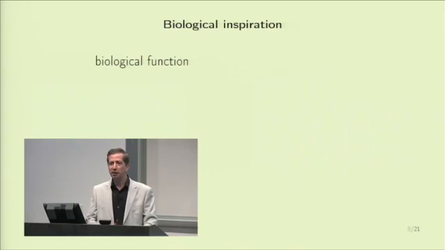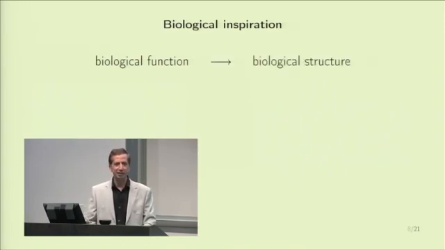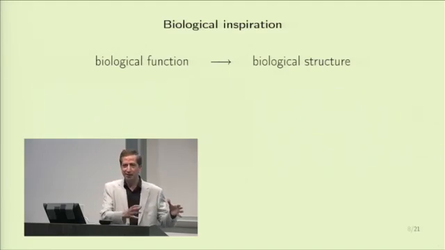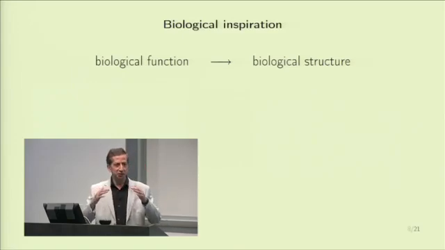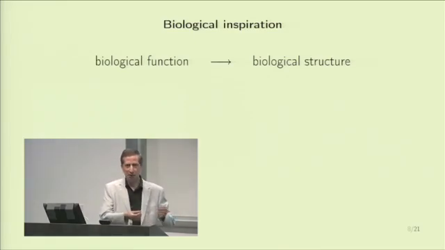So in order to replicate the function, our first order is to replicate the structure, okay? That's what we do. So we try to make it look like the biological system, hoping that it will perform the same, okay? It is a legitimate approach because something is working, there's an existence proof, and it has this structure. Maybe the structure has something to it, okay?